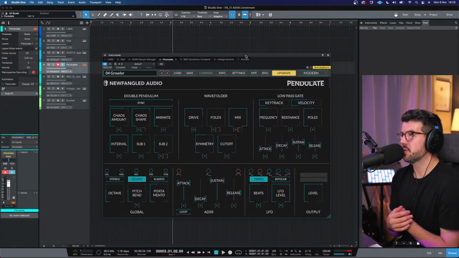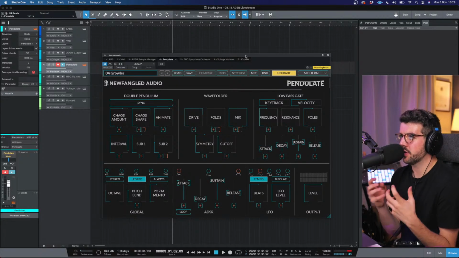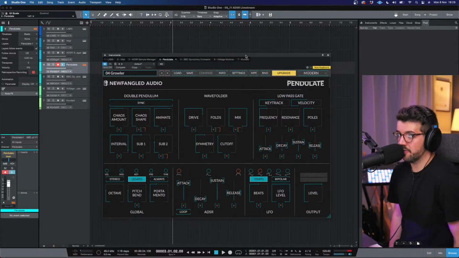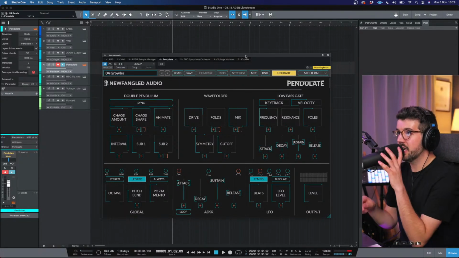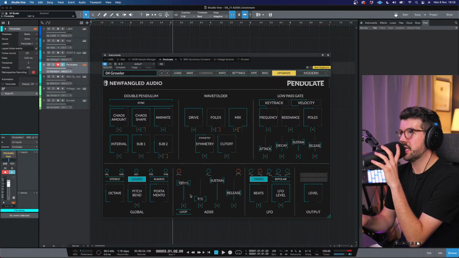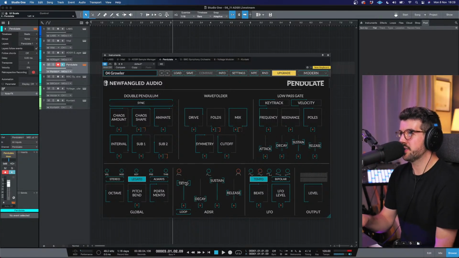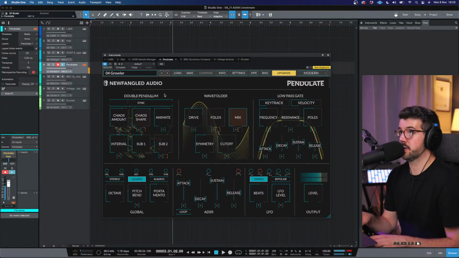It's a little bit difficult to understand just looking at it, but we still have all the basic stuff that you'll expect to see. For example, the way that they've designed the ADSR is a bit quirky. You can actually understand the ADSR here by looking at it, but it's a really great synth, and it's quite unconventional in the way that it produces sounds.